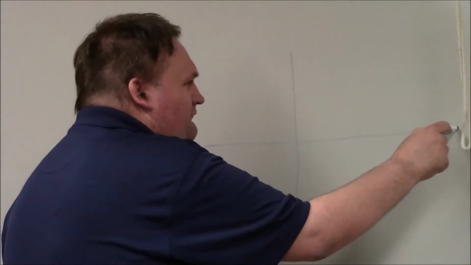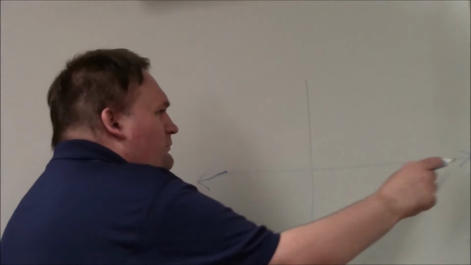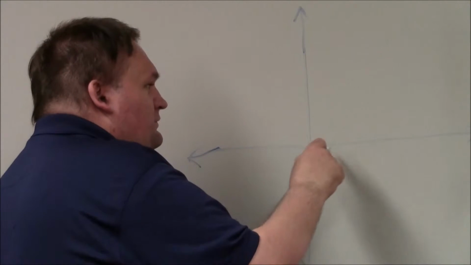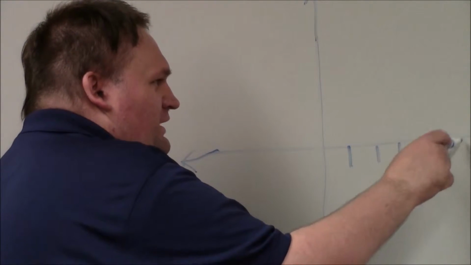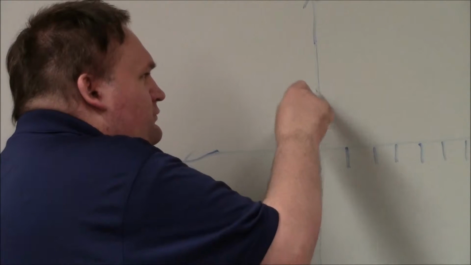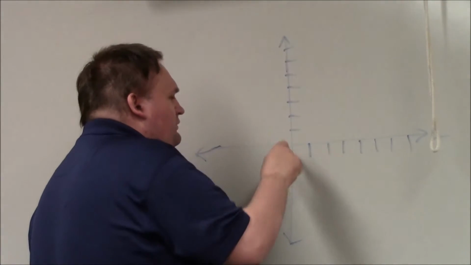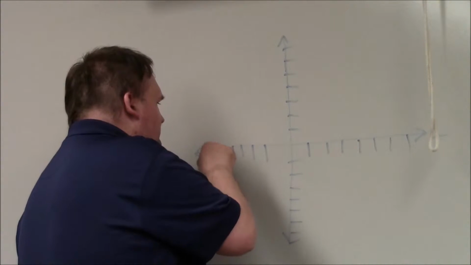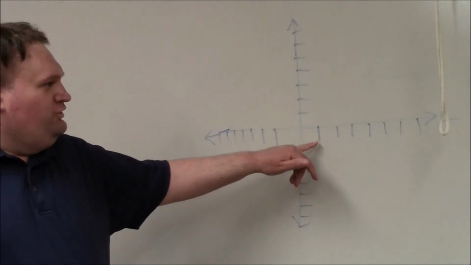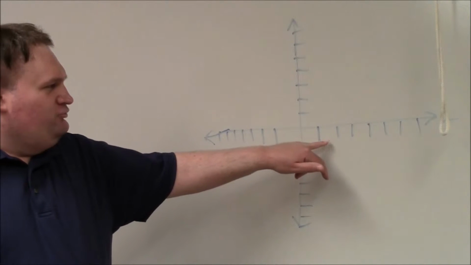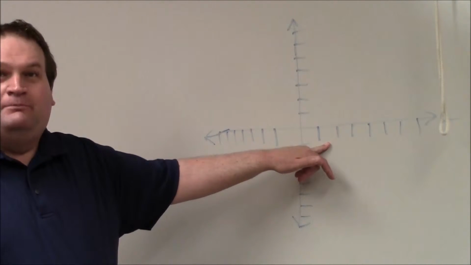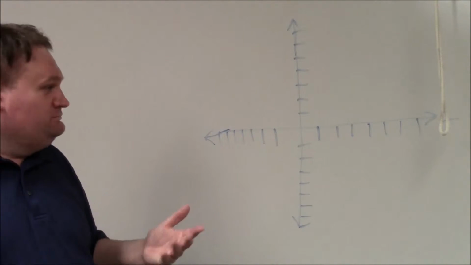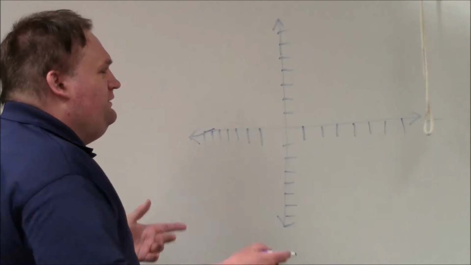Remembering that I have to have 2 axes, my x-axis and my y-axis, I mark 1, 2, 3, 4, 5, 6, 7 in each direction. Now, usually you will label what each point represents, but seeing I'm using it as 1, you do not have to mark it as 1. So I'm going to graph it.